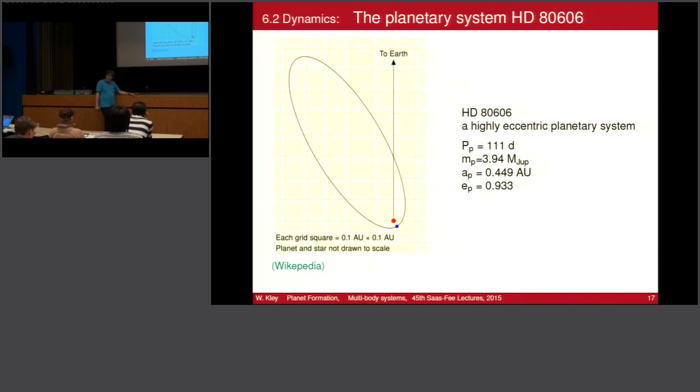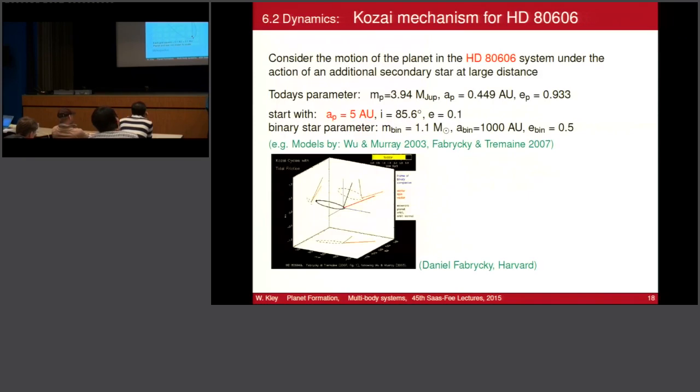You have the second star making the eccentricity very high, up to 0.99, and then the planet comes very close to the star. You experience tidal forces. The planet will be distorted, the star internally will be distorted, energy is taken out of the orbit, a loss of energy means migration inward, okay? That's the whole story here. And they have modeled this. These guys, Fabrycky, Dan Fabrycky, and Tremaine, and at the same time, roughly a little bit earlier, even Wu and Murray have also looked into this problem. And I will just show you this nice movie here.